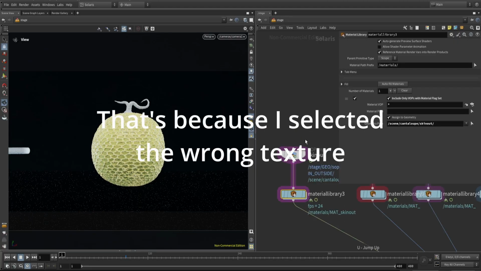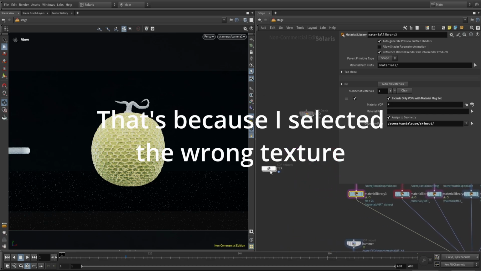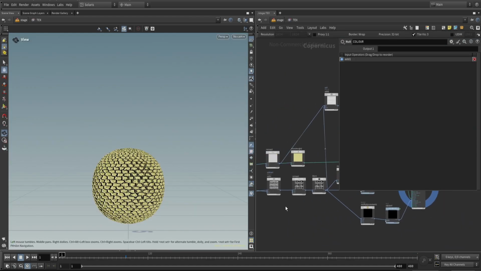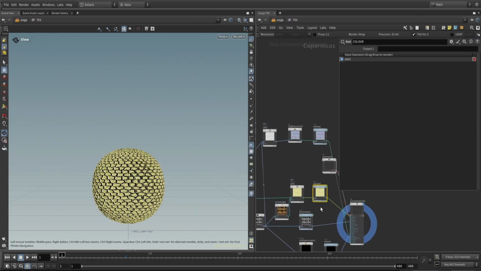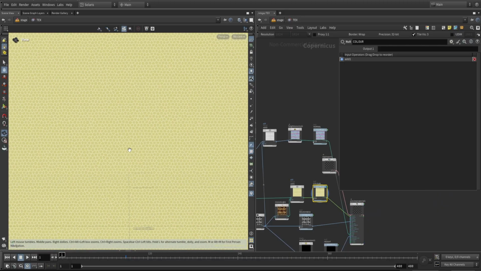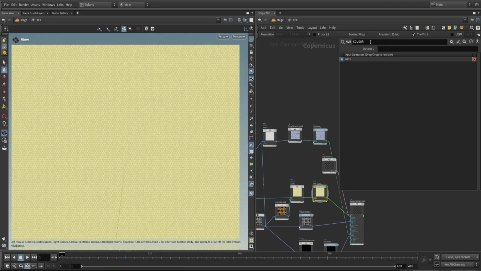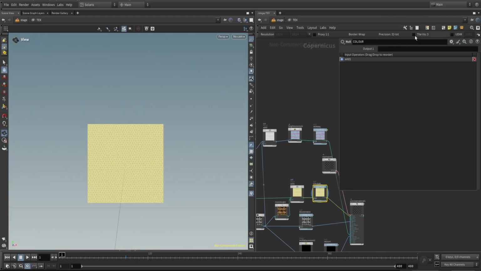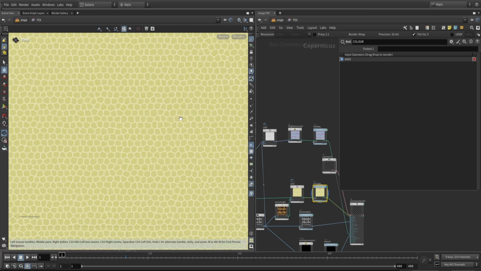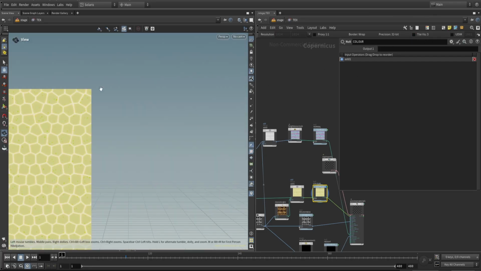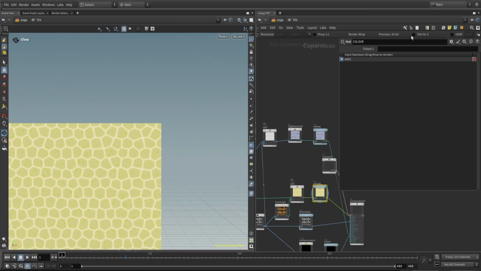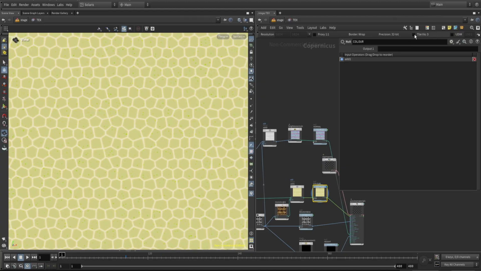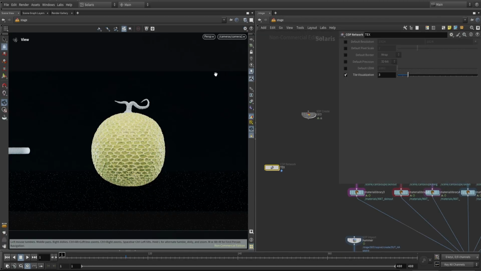Anyways, forget about it. There's a cool thing about Copernicus, and this is, if we go inside and look at, let's just say, our color. Do you see something? This is completely tileable. There you can see the tiles view, and you can see there are no seams. So if we want to work a bit nicer with the apprenticeship license, where we just have 1K output, do you know what we can do?